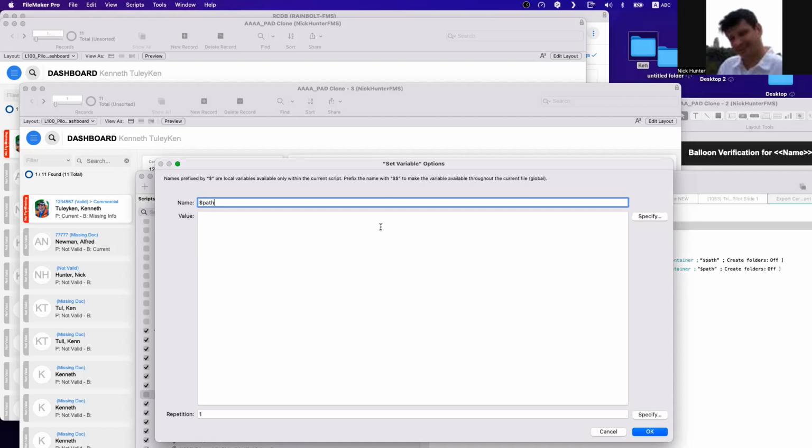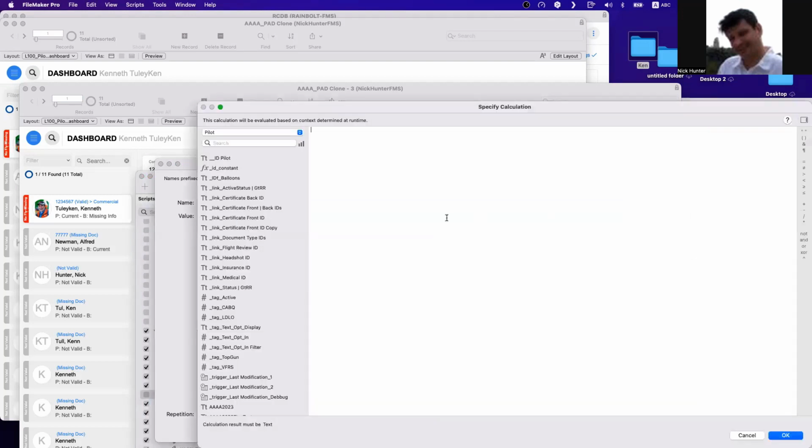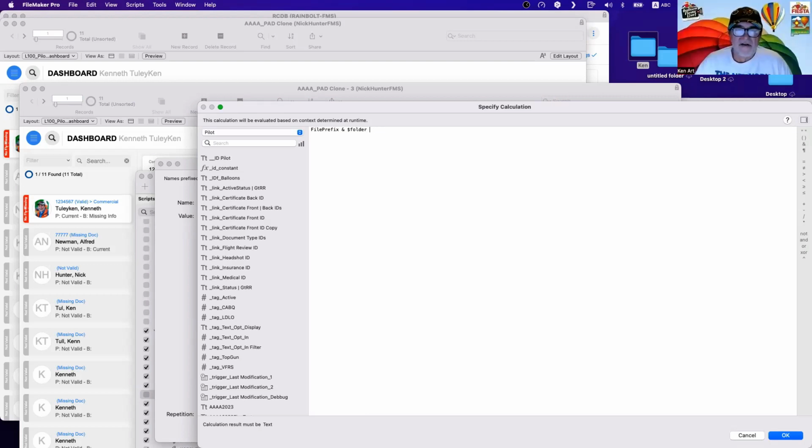There are two things missing here. Okay, path is this. First, I have the file prefix. This is a custom function of mine that says FileMaker, FileWin, depending on the platform. And whatever the folder says, right? And I need the name of the file.